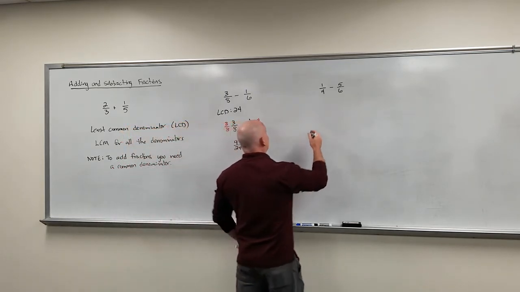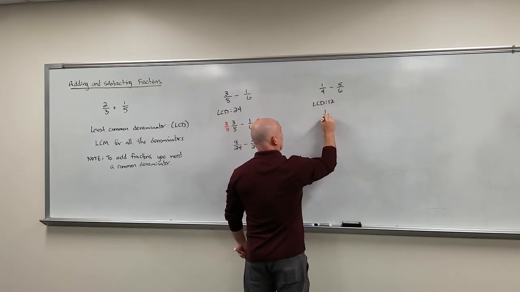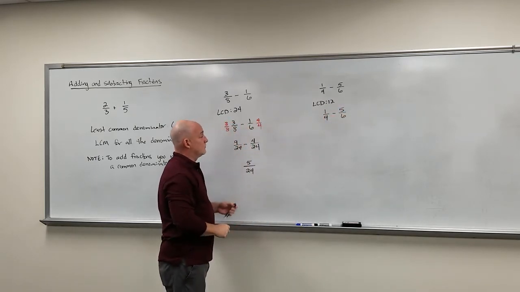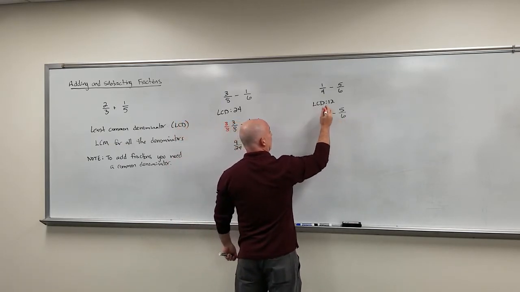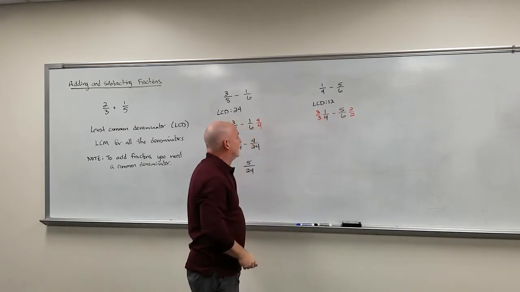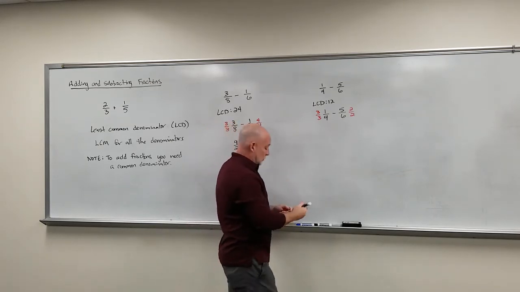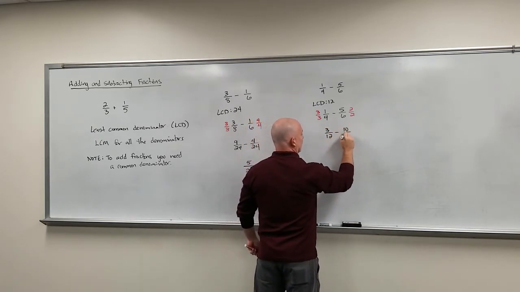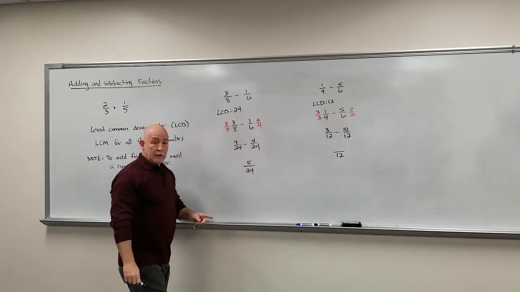Our least common denominator, or the least common multiple, for a 4 and a 6 would be 12. So I'm going to take my 1/4 minus 5/6. Now I need to multiply each one of those fractions by whatever it takes to make each denominator 12. I'm going to multiply this one by 3 over 3, this one by 2 over 2. And let's see what that gives us. When we multiply straight across, we're going to get 3 12ths minus 10 12ths. So we know our answer is going to be 12ths. Okay, so how many do we end up with?